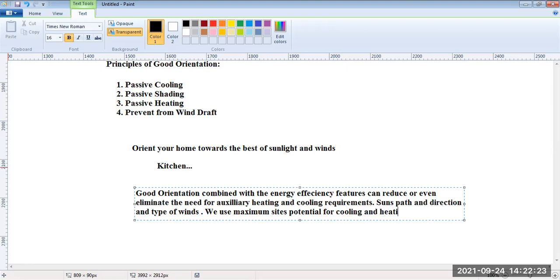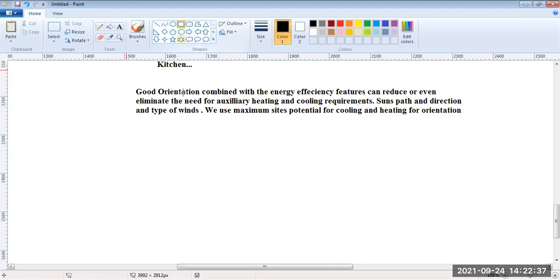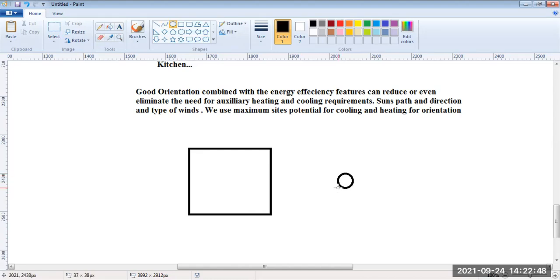So you actually strategize the house plan and the house geometry to overcome all challenges. For example, I have to construct a house now, and this is just a plan of the house, and this is east, this is the eastern sun rising in this direction, and we resemble north like this. This is north.